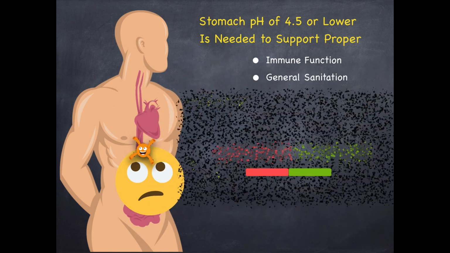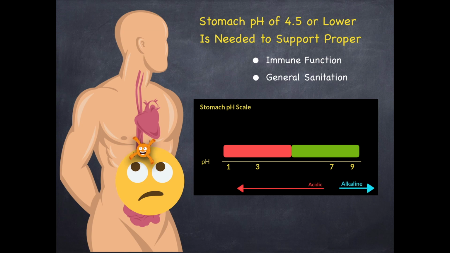So the lower the pH, the more acidic; the higher, the more alkaline. If an individual does not have enough stomach acid, their stomach could be too alkaline. A good way to think about this is ketchup. A tomato, if you just set it out on a table, would start to rot because the pH is too high and bacteria starts to feed on it. That's why they add vinegar to ketchup, because it lowers the pH down around 4.5 or lower, which kills the invaders.